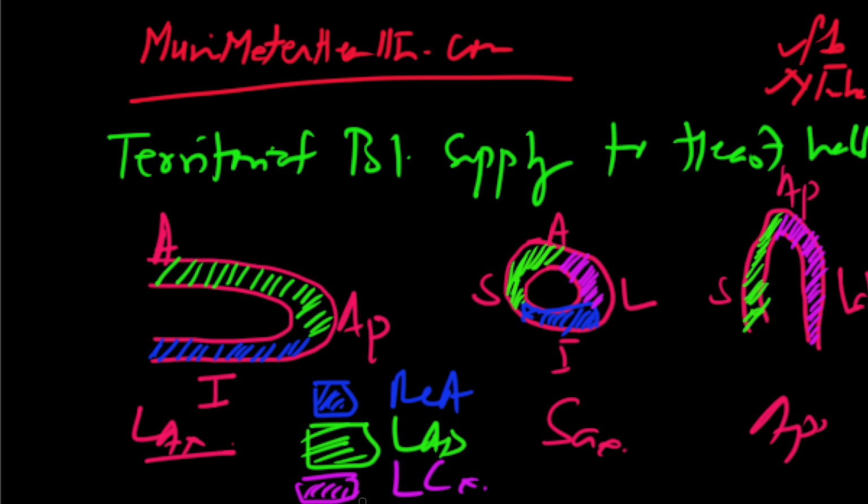And similarly, the circumflex, which is going around and supplying the lateral wall, and a little bit of lateral wall can be seen here as well. So anywhere where you see an ischemia, you will see a reversing of the defect. That means, say for instance, there was a defect that was present during stress, and it reverses during resting time. Automatically you know that this is a reversible defect, say in this region, and therefore the anterior wall ischemia was present during stress, which is exercise-induced ischemia, and that's how we write a report in a nuclear session.